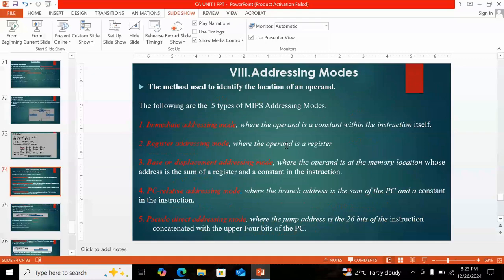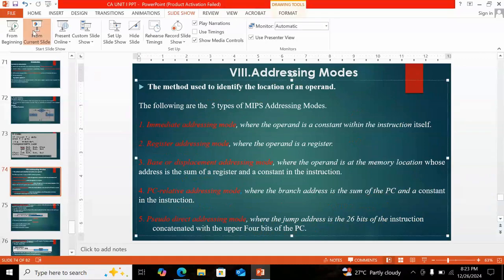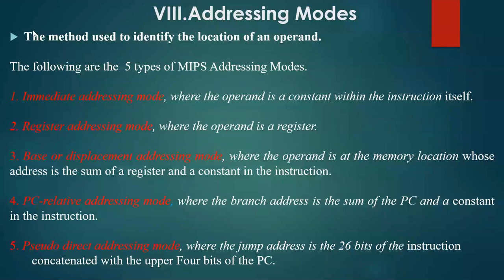The next important concept of MIPS is the addressing modes. So what is an addressing mode? Addressing modes are used to identify the location of the operand. In the earlier cases we discussed operands, where you store everything in registers, right? You have two sets of registers: the T registers and the S registers, where T registers are used to store the results and S registers are used to store the variables. So with addressing modes, mainly you identify the location of an operand, which is stored in memory.